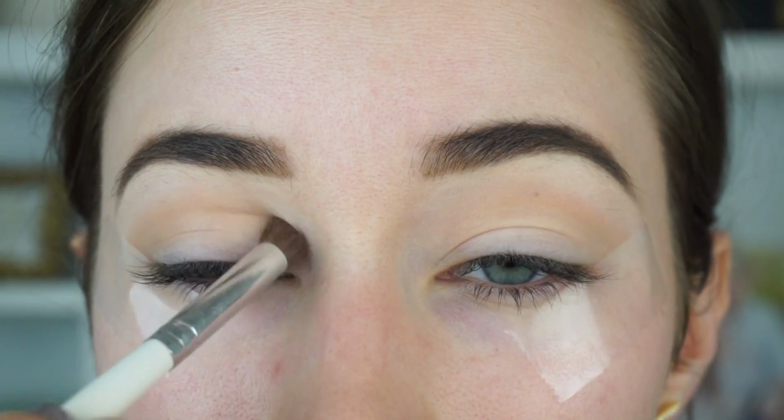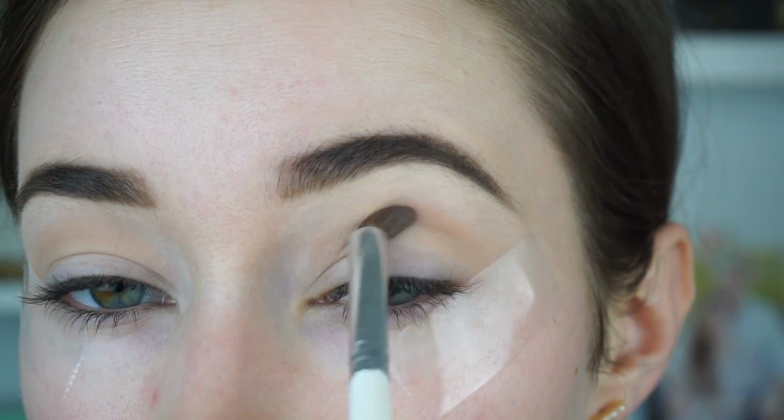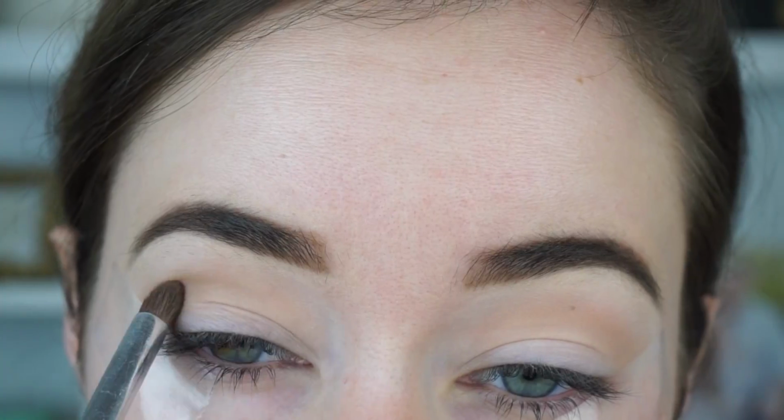This eyeshadow look is really simple, so usually I would just use tape when I'm doing a dramatic eye, but it's really helpful even though it will only leave a subtle line to help you know where the liner is going to go.